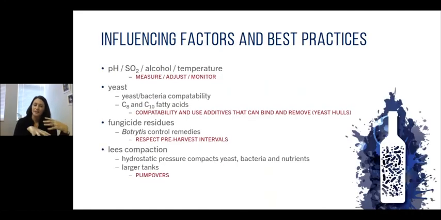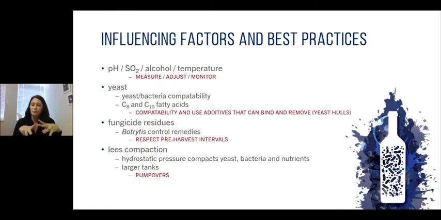So Marit briefly touched on some of the factors that can influence the bacteria and the fermentation. For the main parameters, the best practice would be to measure them, to adjust them if at all possible, and of course, to keep an eye on them and monitor them through the process. I mentioned that the yeast you select is quite important as well.